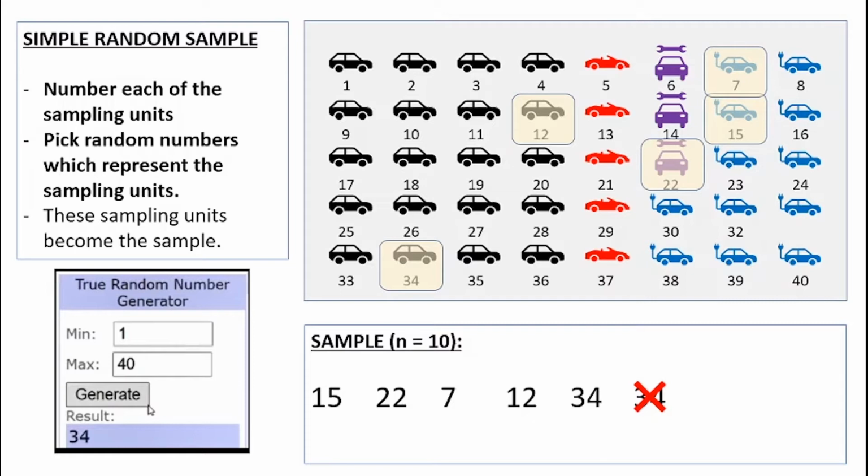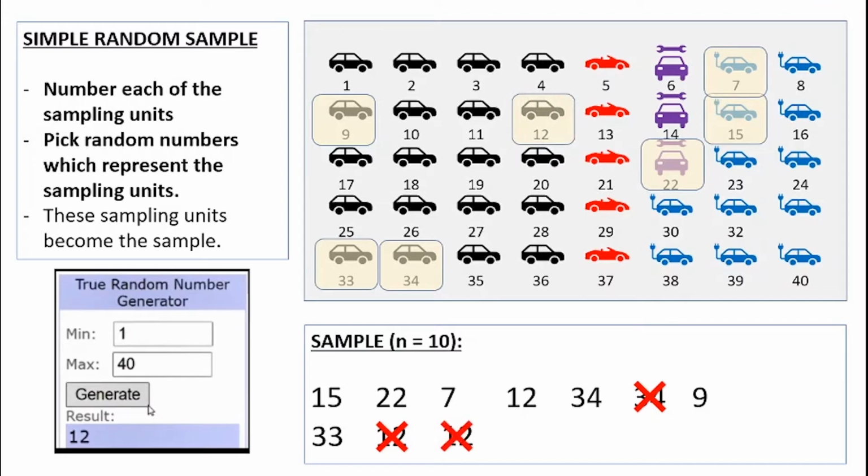Okay, so let's continue and I'll speed up through this a little bit more. And here once again, we've got another duplicate. So 12 has already been chosen. It's come up for a second time. It can't come into the sample a second time. So I ignore that and I keep on picking. And 12 has just come up again.